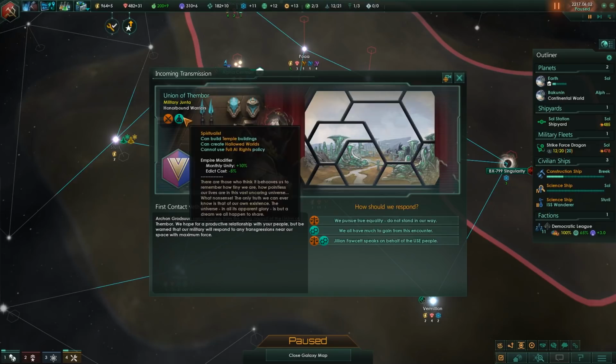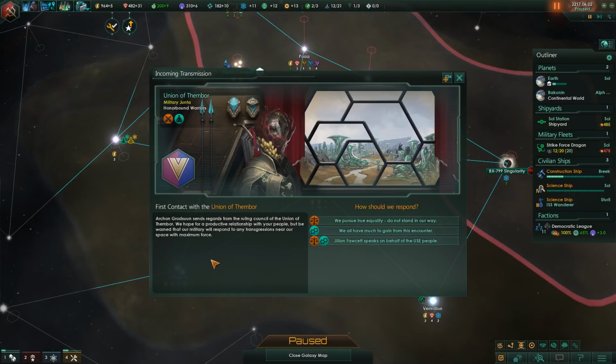Archon Grodsoon sends regards from the ruling council of the Union of Thembor. We hope for a productive relationship with your people, but be warned that our military will respond to any transgressions near our space with maximum force. Jillian Fawcett speaks on behalf of the USC people. No, actually, we pursue equality, do not stand in our way, is more accurate.